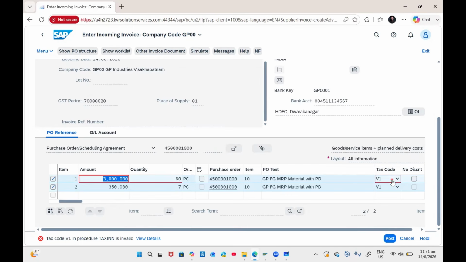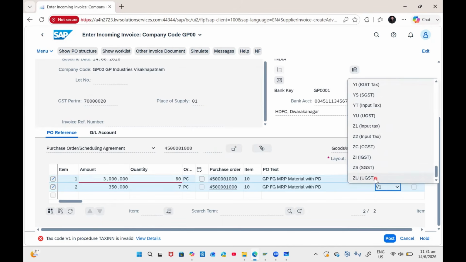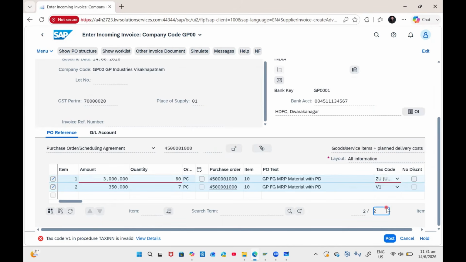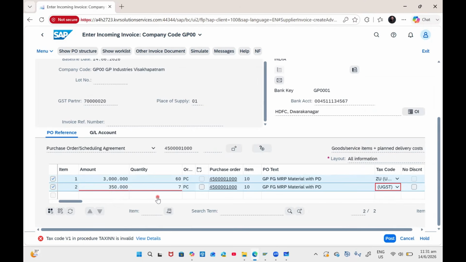So it is giving about the tax code GU and tax code we have given GU. Okay, second item we are excluding. We don't want it. We will do only for this one.